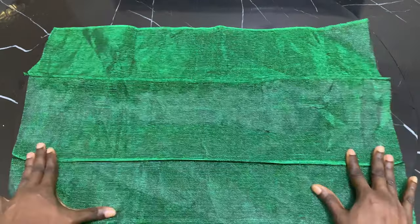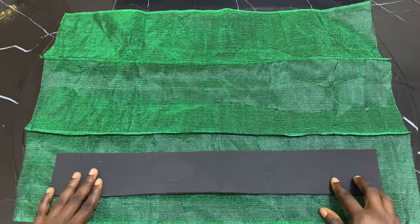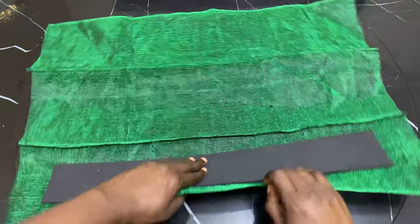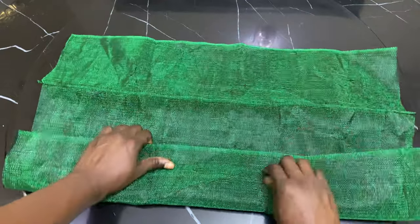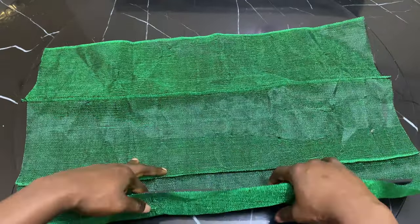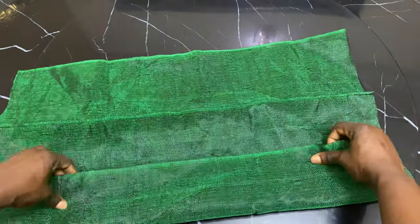Now I'm going to be working with our mako. I've already told us where to get our mako from, shoemakers or some fascinator sellers, they do sell it too. Now we are going to be placing our mako in the middle. You can use your eyes to gauge it or you can notch it. Just make sure that the mako is well placed in the middle.